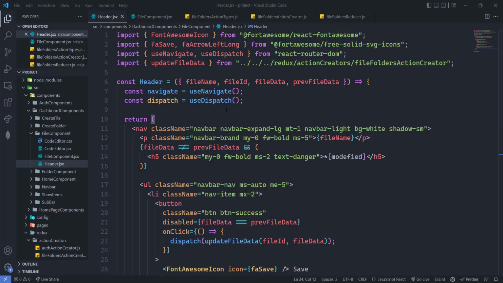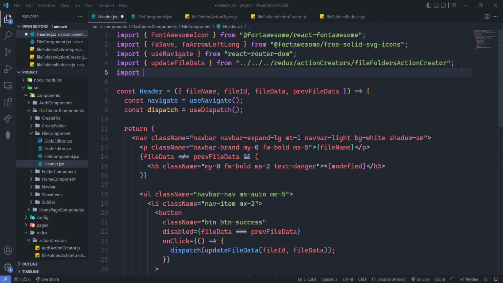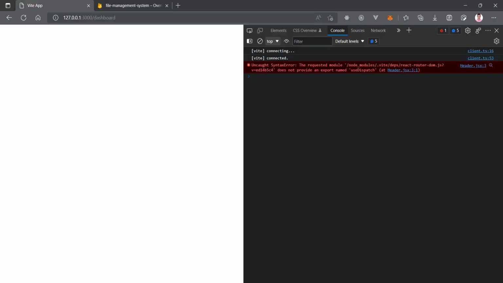By mistake I have imported useDispatch from React Router DOM, which is not possible. For that, we have to import useDispatch from React Redux. Just save this. Now the error will be gone.